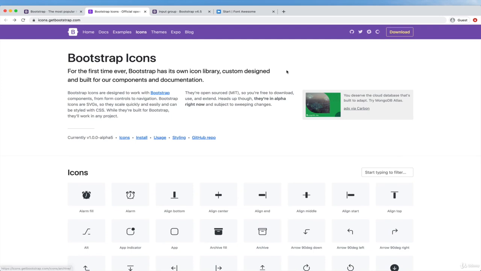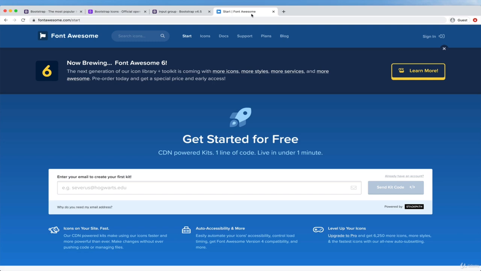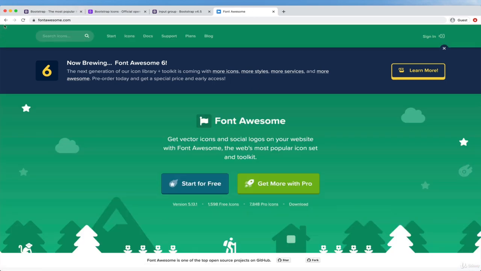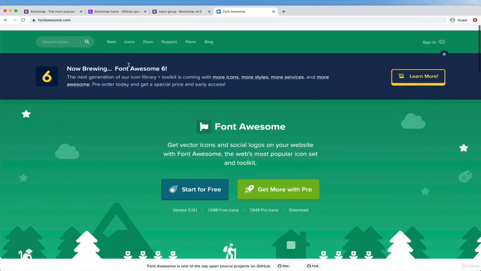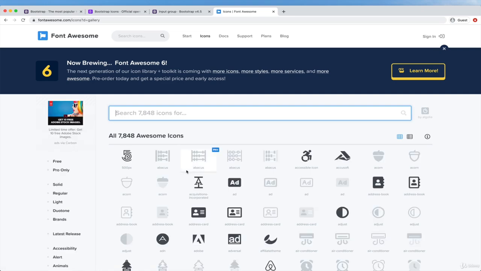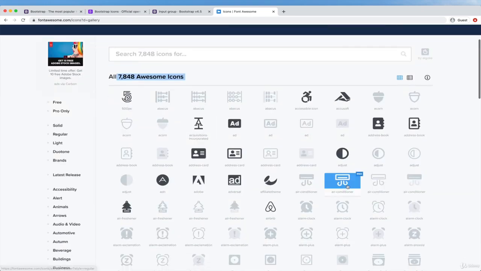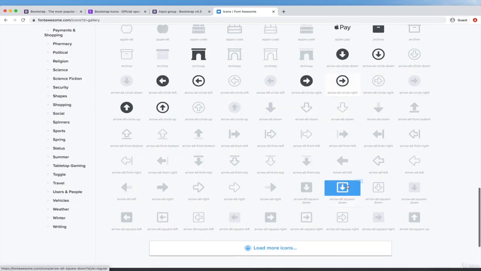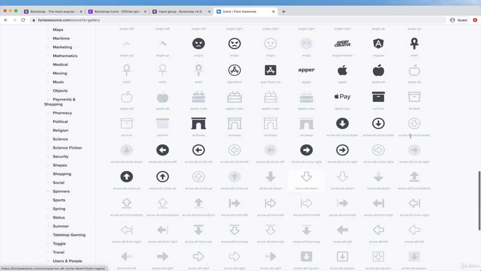On the topic of icons, there are other icon libraries and tools out there. Probably the most popular, or definitely the most popular, is Font Awesome. And I recommend Font Awesome. It's a great tool. It has way more icons. Just show you some of them here. And it has a lot more features. So almost 8,000 different icons. A lot of them you have to pay. You can see the grayed out ones are the paid ones.